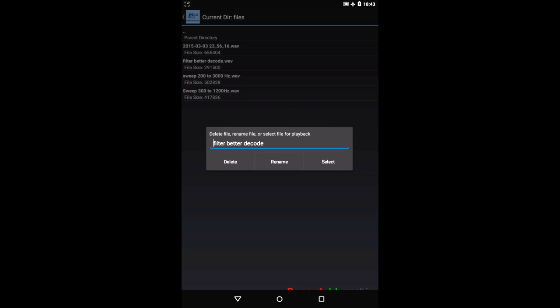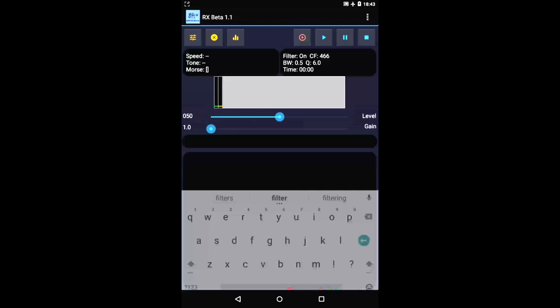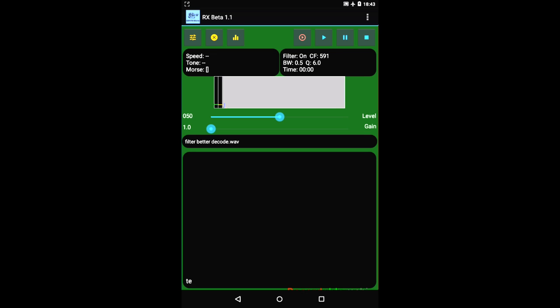You can delete, rename, or select it. If you want to select it to play it back, it goes back to the main application screen, and then you use the right hand top controls like you would any other audio or video type thing. So you've got a play button, which is the triangle, and you'll see it starts decoding at the bottom there. It's not being hurt by the microphone picking up my voice, I hope.